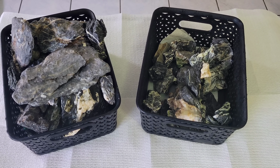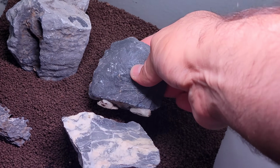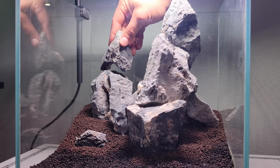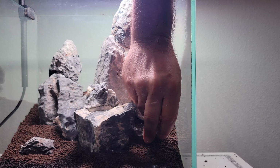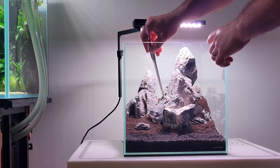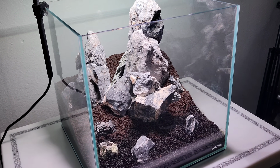Aquascaping hardscape can get crazy expensive, particularly rocks. And if you've ever walked into an aquarium store and looked at the price tag on a pile of Seiryu stones, you know exactly what I mean. The same thing happens online. If you go to a big aquascaping store and search for aquarium stones, they are quite expensive, but you don't have to buy your rocks there. In fact, 90% of the rock you see in my aquariums didn't come from an aquarium shop at all. They came from my local hardware store, and I paid a fraction of the price.